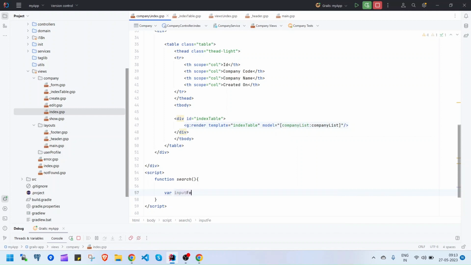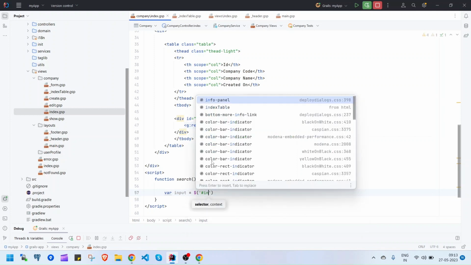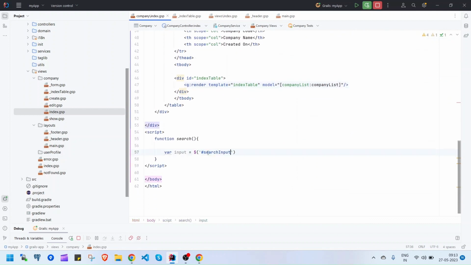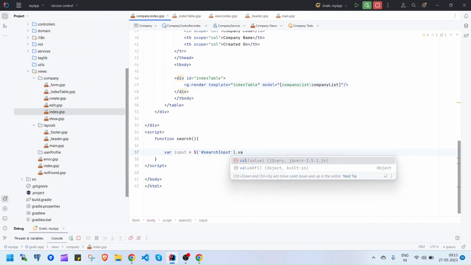Okay, and function search, what it will do is, first of all, take the input field value. To fetch the data using Ajax, you have to use dollar, hash for searchInput dot val.